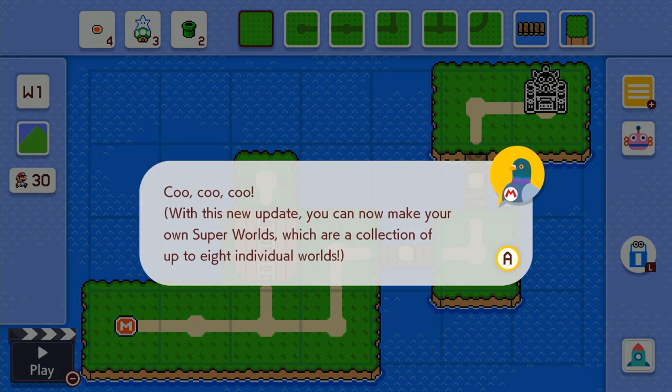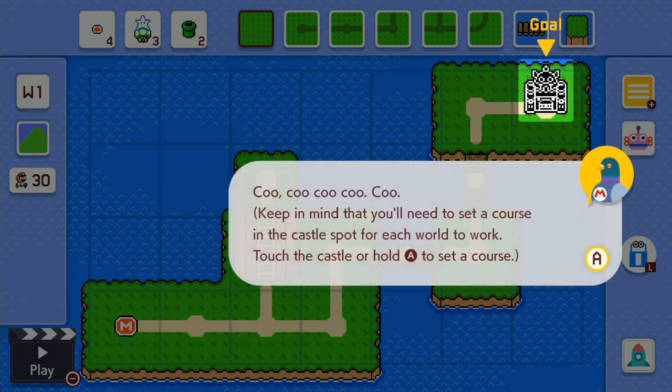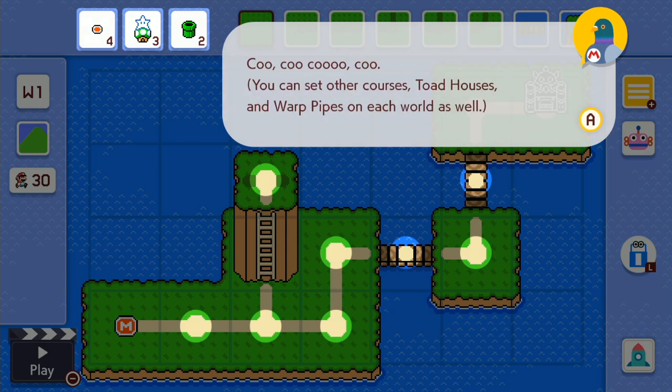So with this new update, you can make your own super worlds, which is a collection of up to 8 individual worlds. Each individual world needs a way to get from the start to the goal, which is the castle. I already did that for you here. You'll need to set a course in the castle spot for each world to work. Okay. This is the best update this game could have gotten.